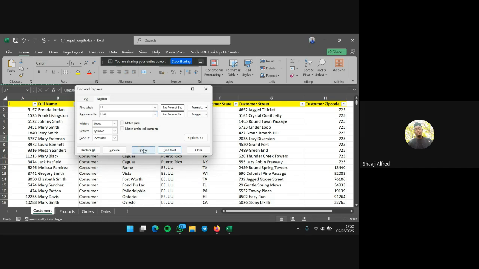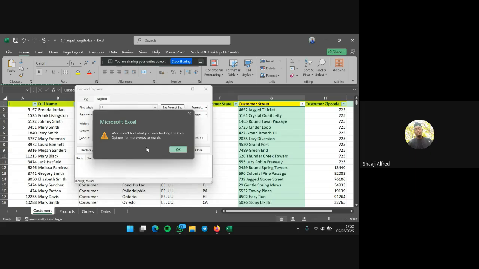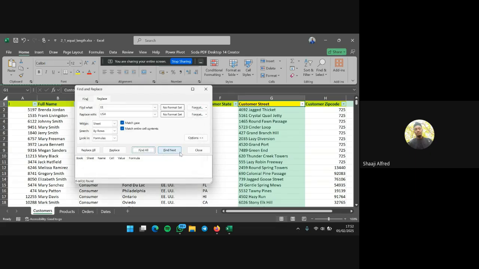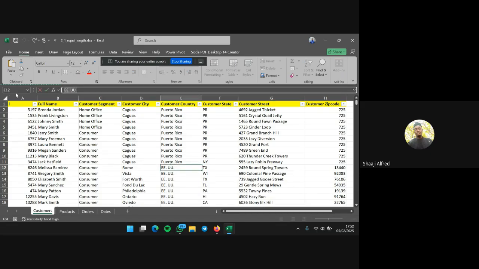Okay. Now, first thing I like to do is to make sure I find all. I want to match case and match cell content. Find all. We are getting this. It says country. Okay, this is what we are replacing, which is a complete value. I'm going to copy that directly.